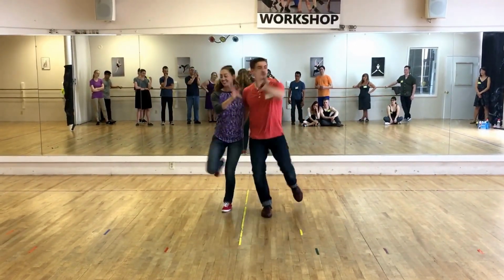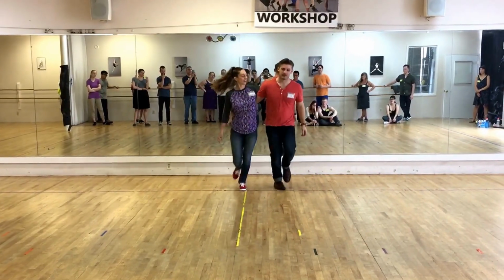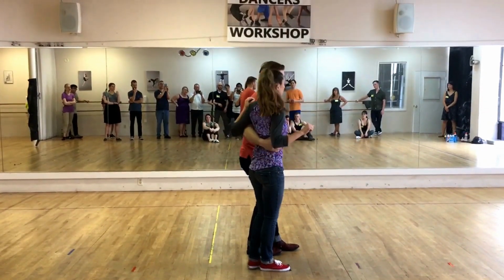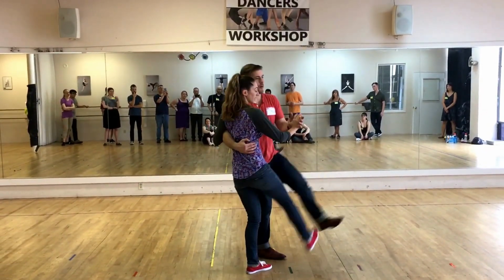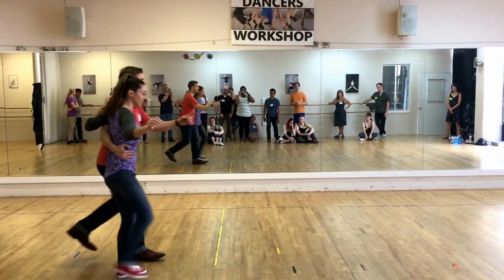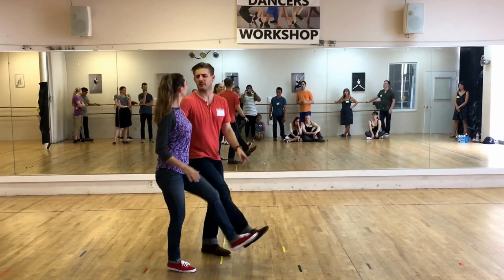Rock step, back. As we do that turn back, we want to think about going straight down the line back, and we want to kind of go back to back, face to face, and it's not until the rock step we're here. Just a quick reminder there.